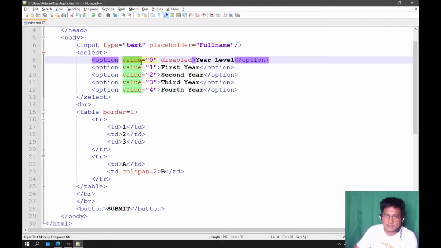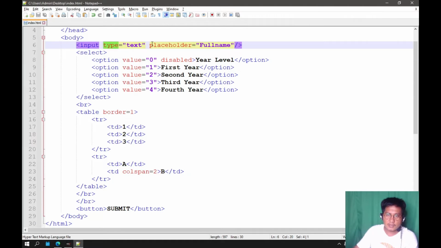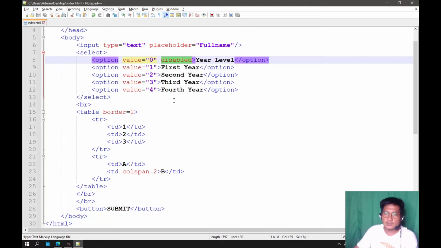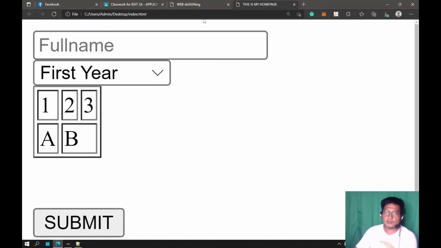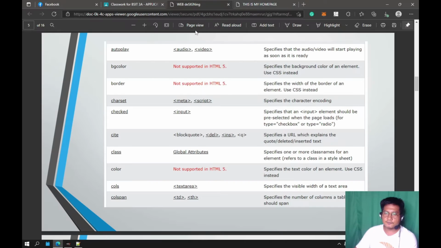For example, this value here, this type, this placeholder, this disabled, these are what we call attributes. This one, border, that is also an attribute. So it is an additional script or a tweak or capability to your HTML element. That is the meaning of attributes.